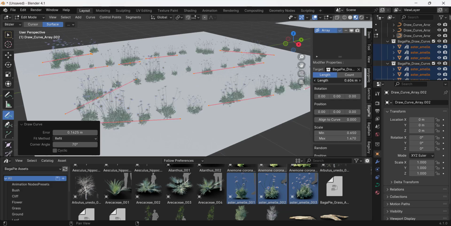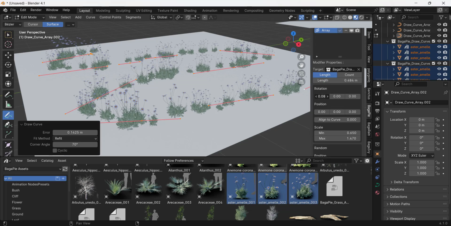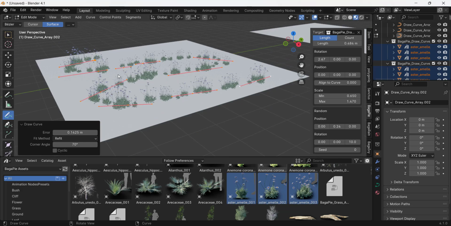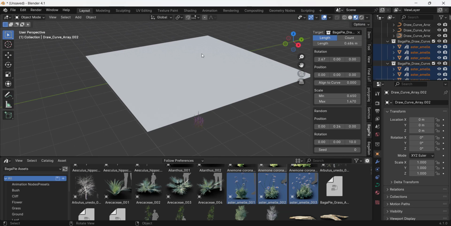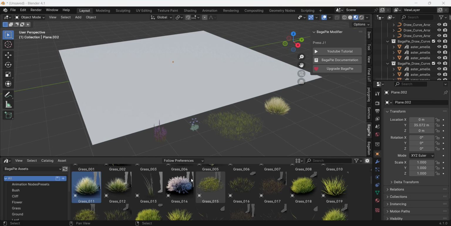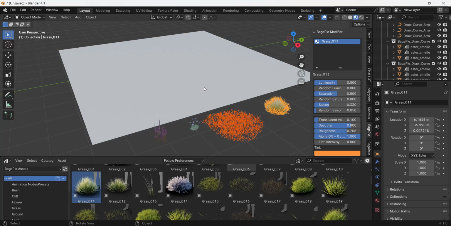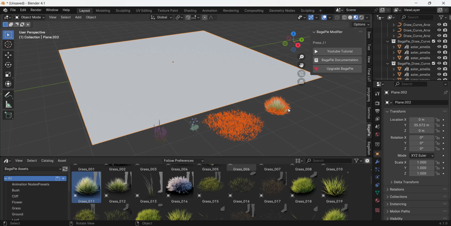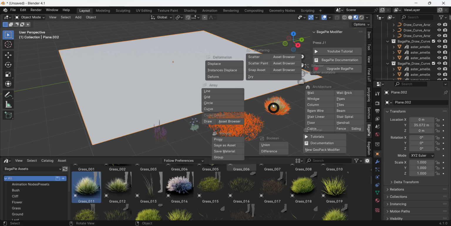So I can bring this up or down in order to create a number of objects, as well as doing things like rotating those objects, other things like that. So you've got tools for creating those arrays built in here, but then you've also got functions in order to do things like scattering objects. And so you can use the asset browser objects, or you can bring objects into your scene. So in this case, I'm just going to bring these into my scene. I'm just going to tap J.